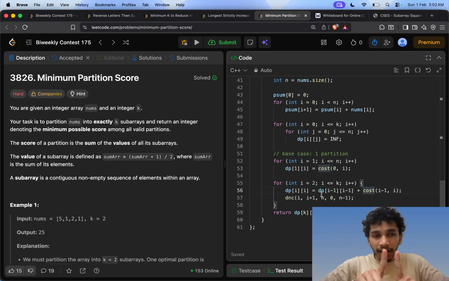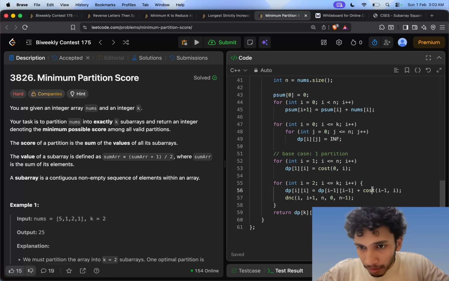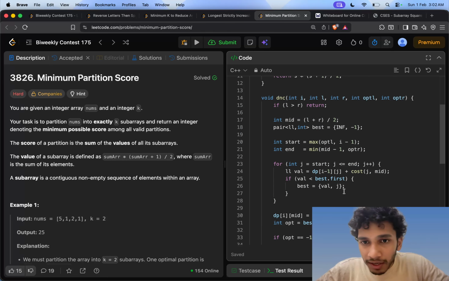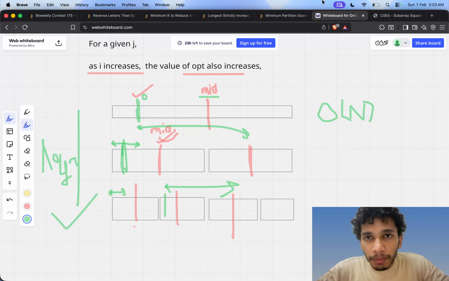Divide every number into one-sized partitions, so i partitions are done. So this is a base case here, and using this, run the divide and conquer. In the divide and conquer, we have index, left, right, and optimal left, optimal right. This green part in this particular figure represents the optimal part for this red part.